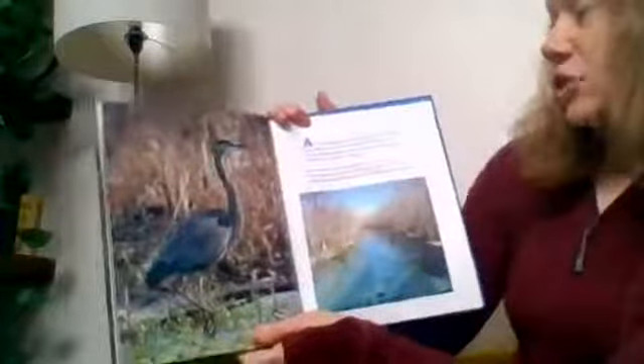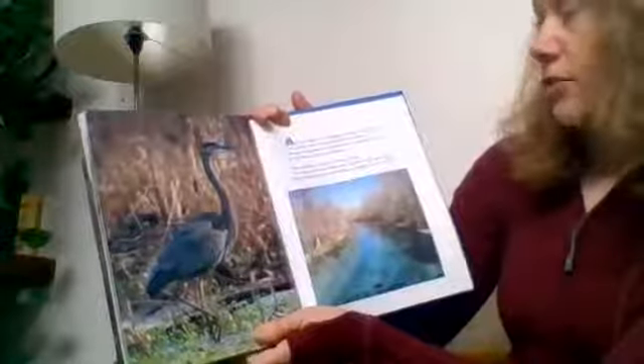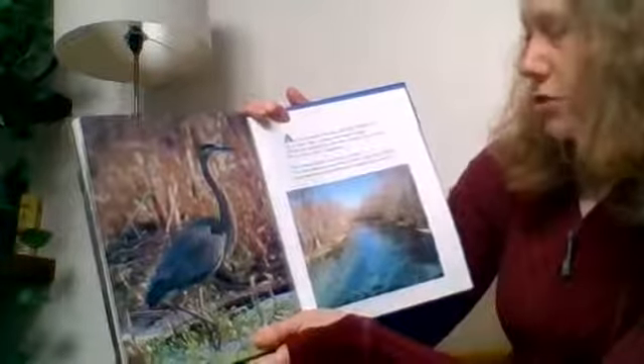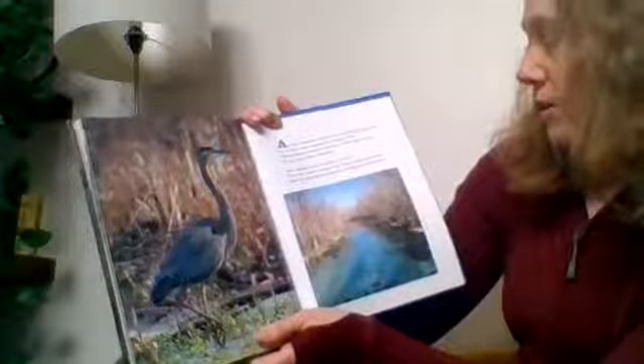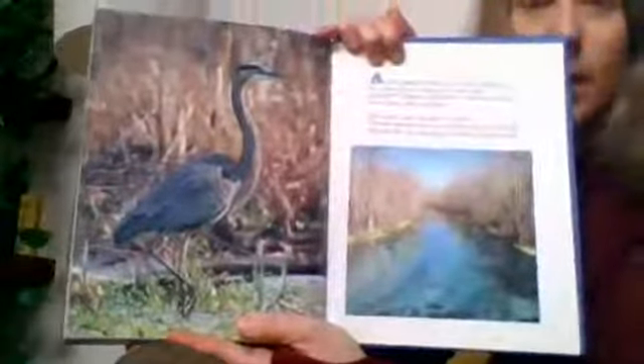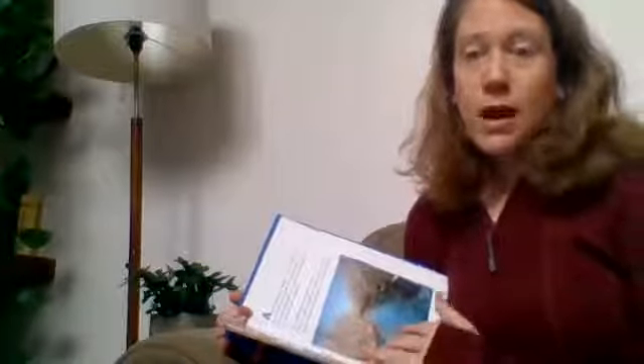As the seasons change, the river changes too. On a winter day, a great blue heron walks among the grasses by the river — it lives here all year, as do many other creatures. In winter, few leaves cover the trees, and the river seems empty. But Crystal, Kelly, and Caleb have learned that something is happening all the time — and that is true here as well. In a few weeks we're going to have a really fun video posted where we do a virtual stream study so you can see what's living in the stream and learn how that helps tell us how healthy the stream is.